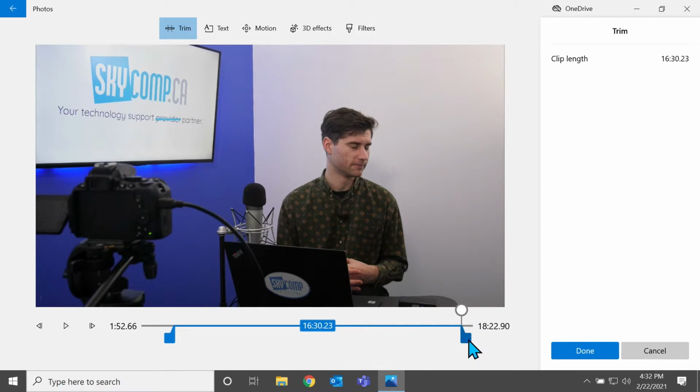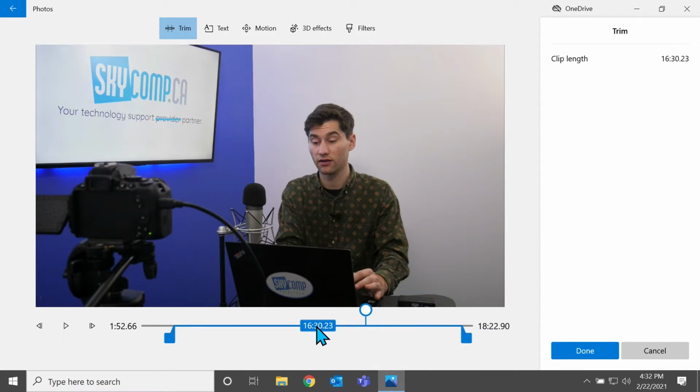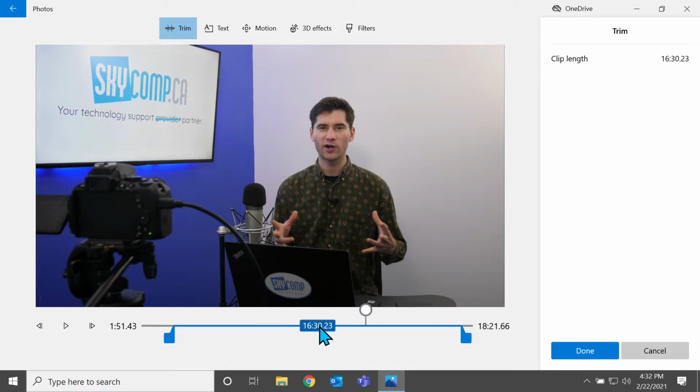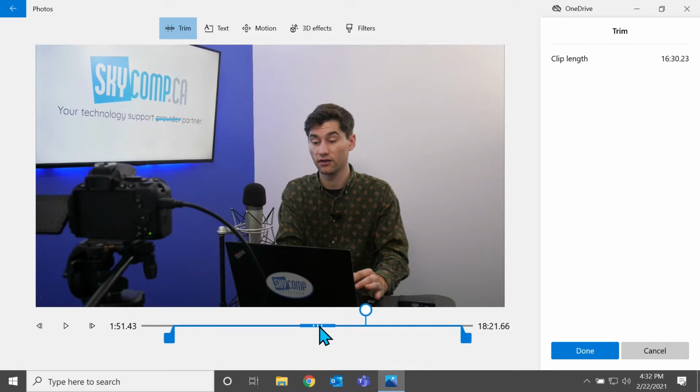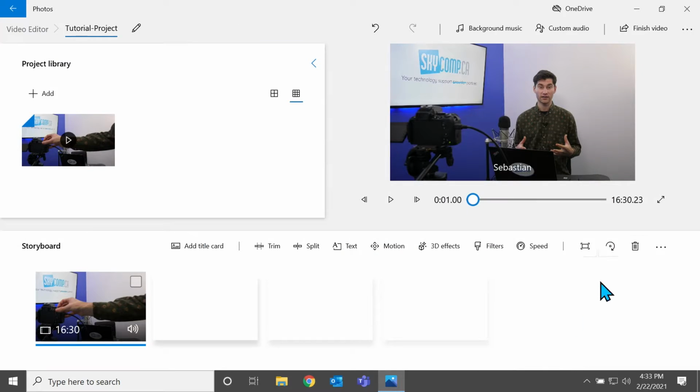And we'll just trim off a little bit of the end there. Perfect. And if you wanted to, you could shift this entire bar back and forth, but we're good with that. It gives you the clip length that you're cutting it down to. And you can see it's made our changes. It's cut the video down. It's added my name there. For that first little bit, it'll disappear. There it goes. And we're basically set there.